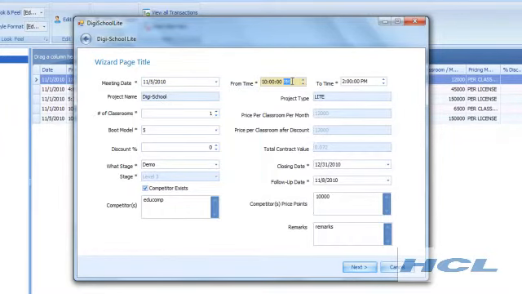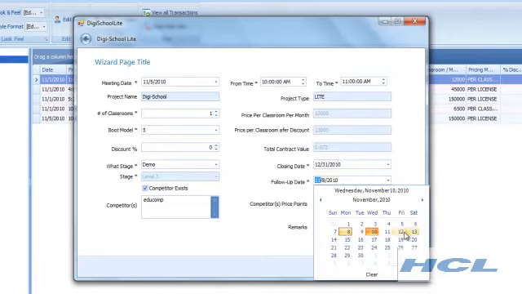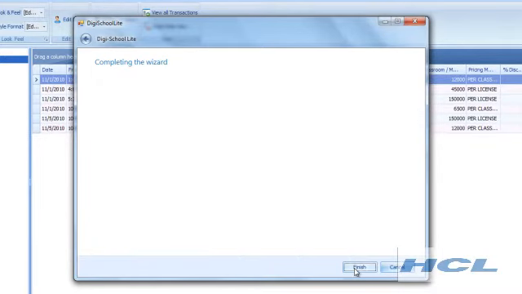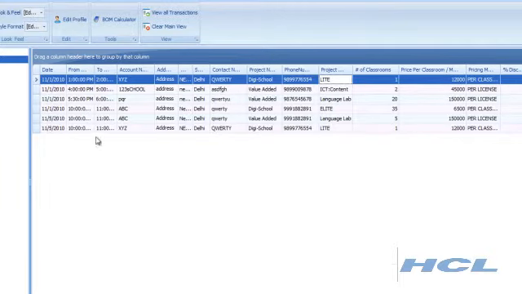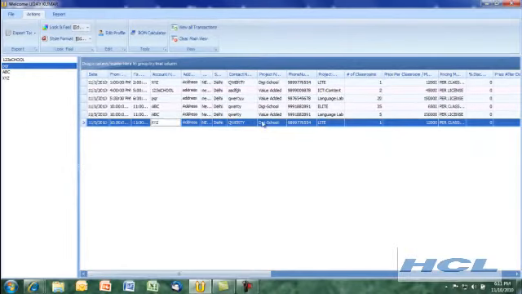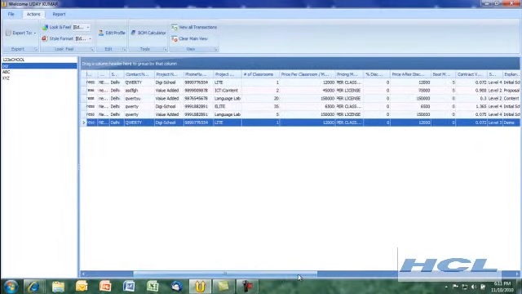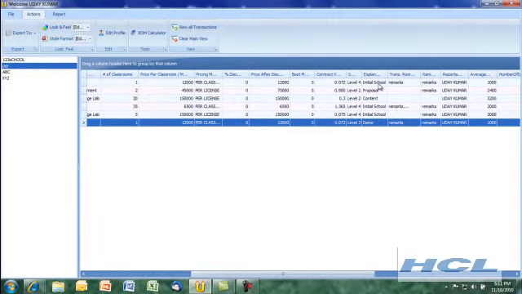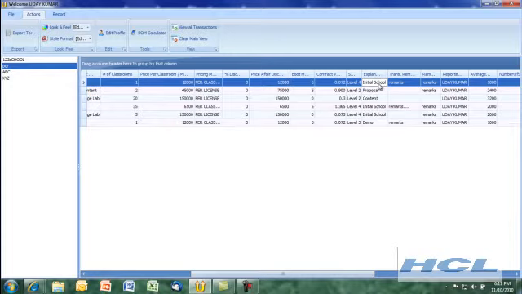that person, and then change the follow-up date when you're going to meet him again. Click on next. As soon as you have done this, that particular transaction has also been added. So now for XYZ school, there are two transactions. One is a DigiSchool Lite, wherein you will be showing the demo, and the previous one was the same school XYZ with the product DigiSchool Lite, and it was an initial school visit.